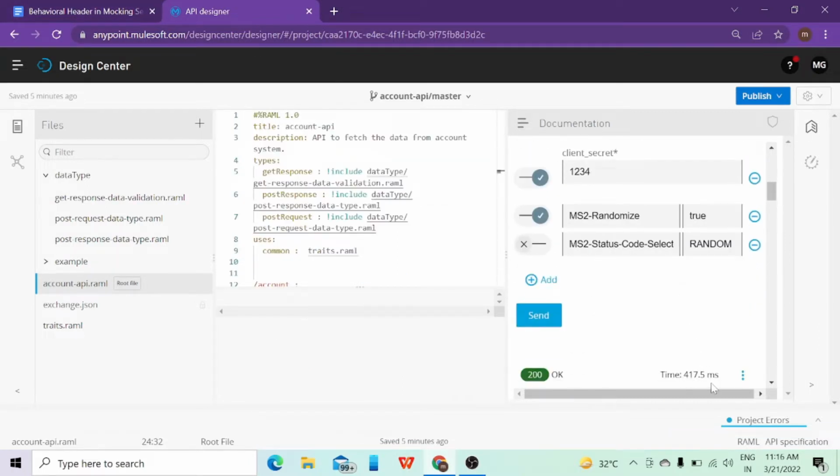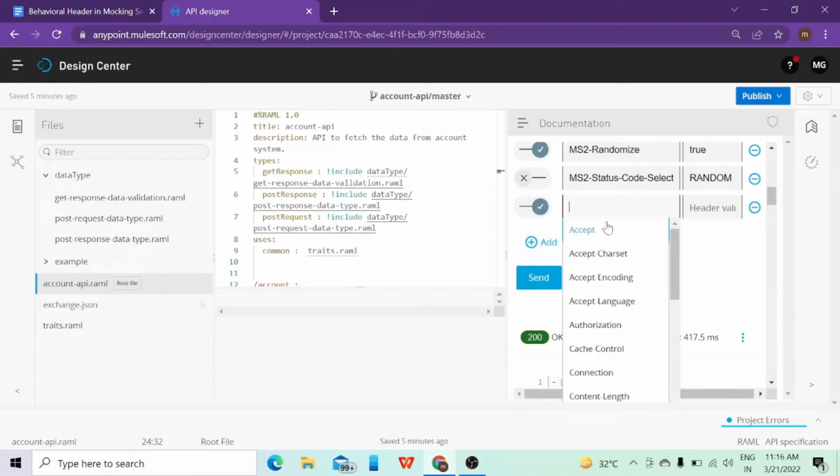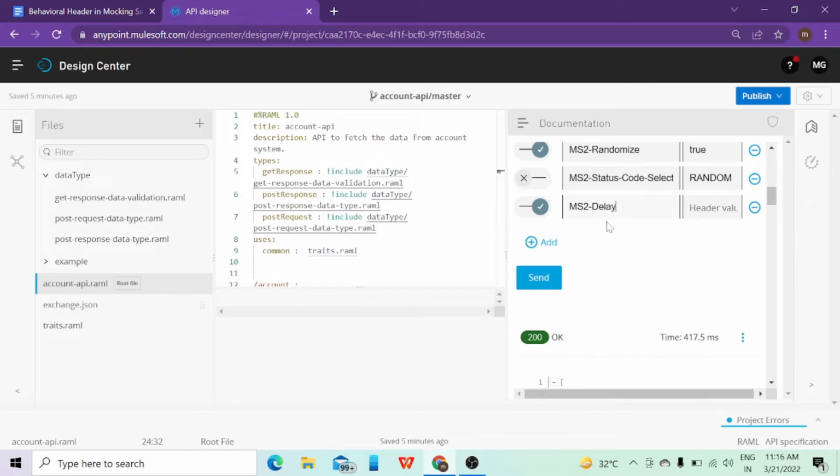Now if you see, we have this 417.5 millisecond response time. Let me add the delay header here again. Delay, and let me give 9,000 to 10,000.